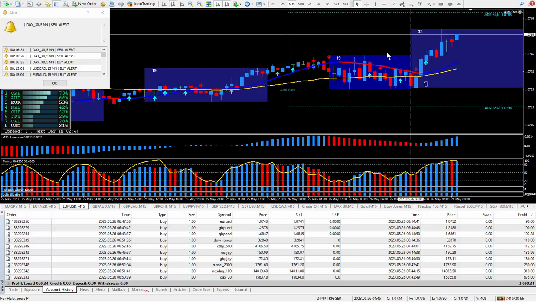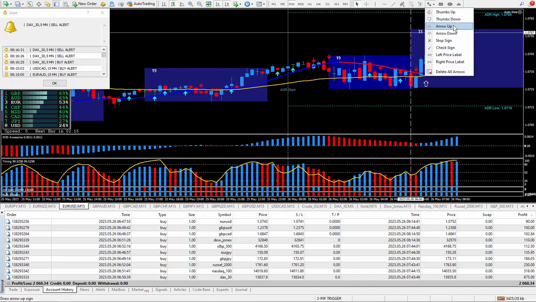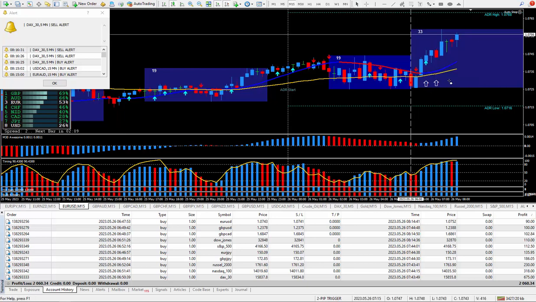And I'll repeat one more time, as I did yesterday. This arrow does not automatically pop up. The colored arrows do, red and blue. That's part of the super signal indicator that comes in the Easy Trader package. But this white arrow, all I do is once I make a decision, because my daily trade plan is saying to buy, I just click on this tab and I pick either up or down arrow and I just pop it in. Simple as that.